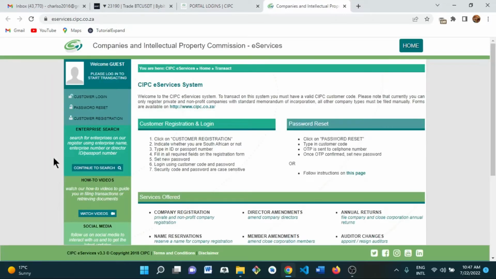Once we click on that, this is the page that we should be expecting. You will find a customer login button here. On top you see Companies and Intellectual Property Commission, which is CIPC. We go to customer login and then we will fill in our basic details.